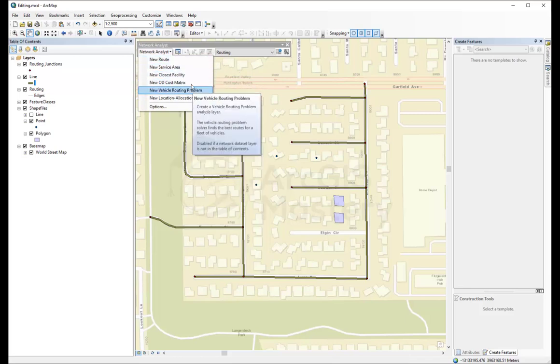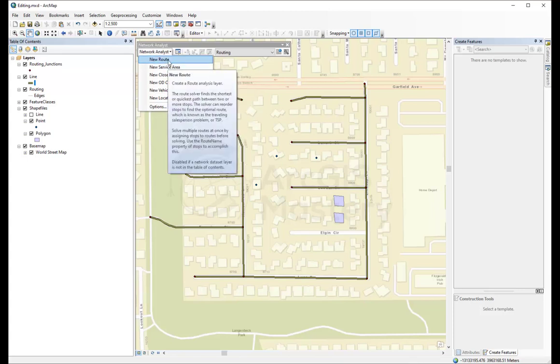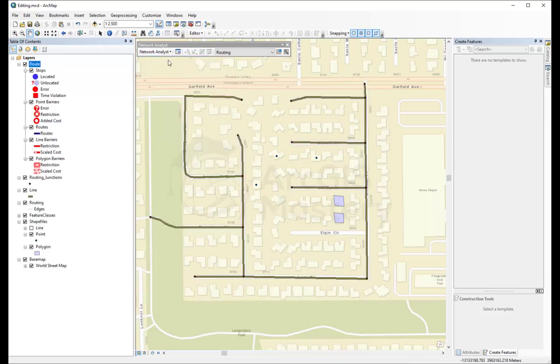There are so many options that you can try and see what they do. But right now we're going to focus on creating a new route. And you should be able to see this. Sometimes you will not be able to see this, and the reason you're not going to be able to see these two options to add the points is because you don't have the network analysis extension enabled.